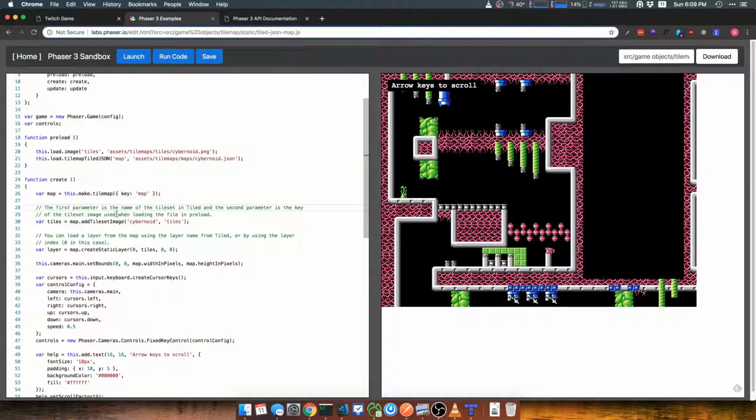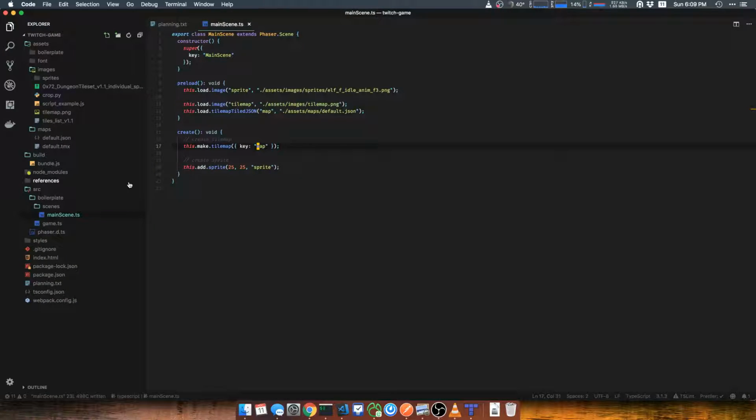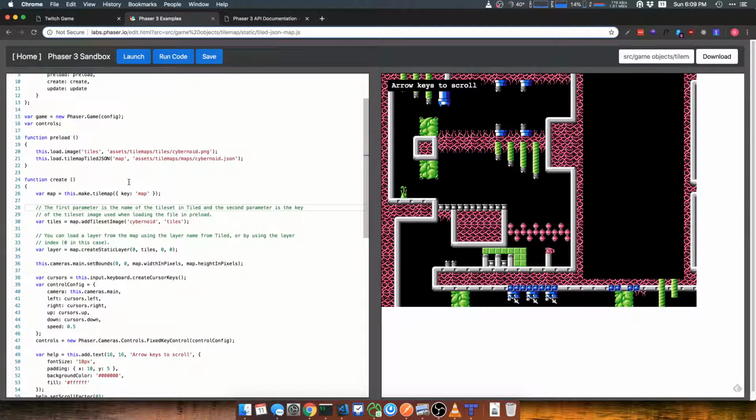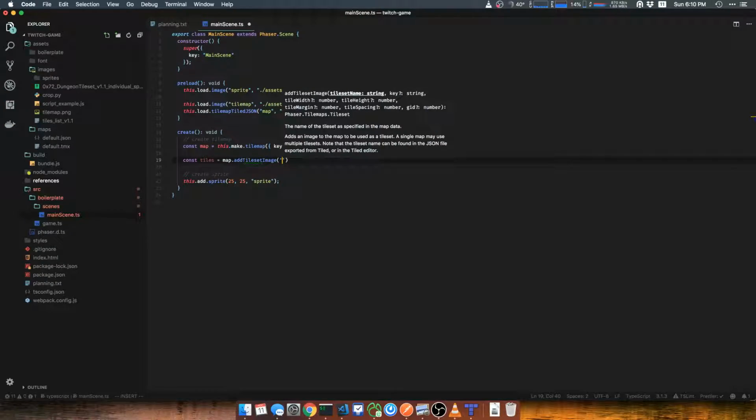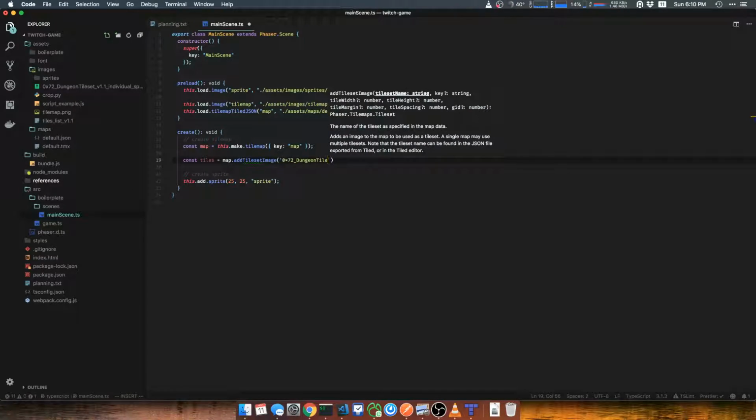So in order to actually get this going, we need to do the add tile set image. So tile map dot, we need a reference. This map dot add tile set image. Okay, and this is going to be the tile set image of the engine tile set.